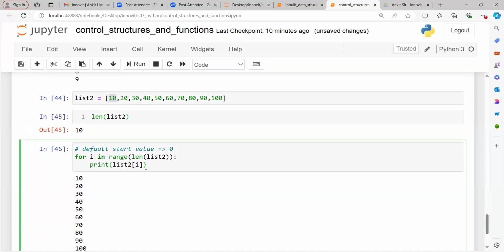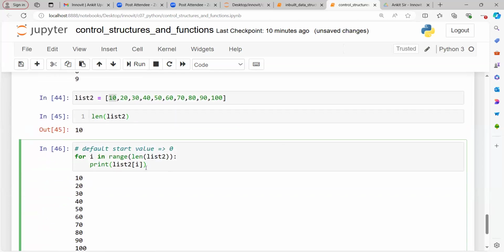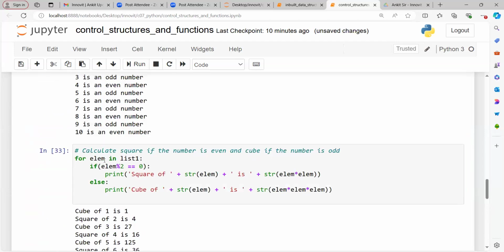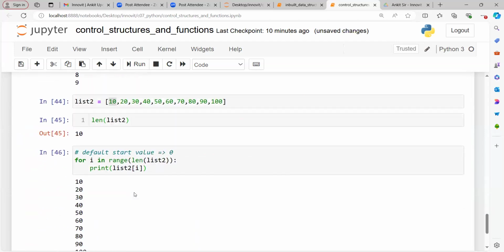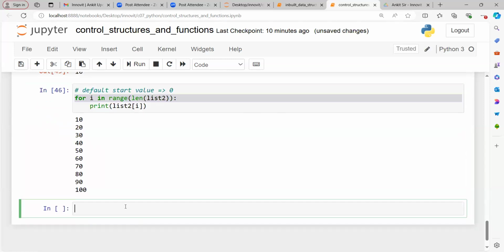Now, the next question that you were going to ask me is what's the point? I can directly print it using my previous syntax, which was for number in list 1, for element in list 1. Why do I need to do it with the help of indexing? This is because you have a very good function which is called range. Range will work in the exact same manner as indexing. I can say for I in range, 0, length of list 2.